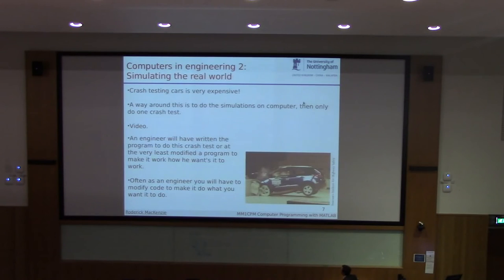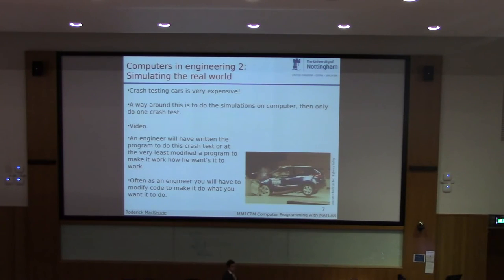Right. Now, crash testing. So that's an example of a computer controlling the world. Very often, engineers want to use computers to predict the world. And the way people used to crash test cars was by getting a car and driving it into a brick wall, just like that. And they used to see what happened to the dummies inside it. And if the dummies got injured, then they thought we had to redesign the car.